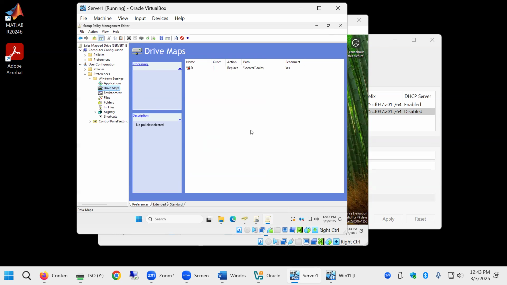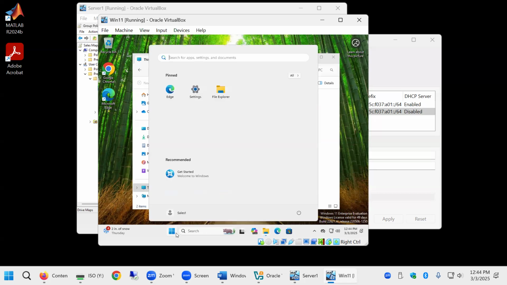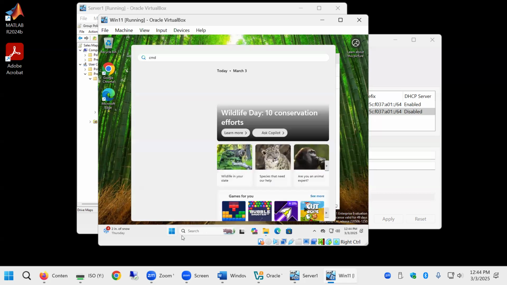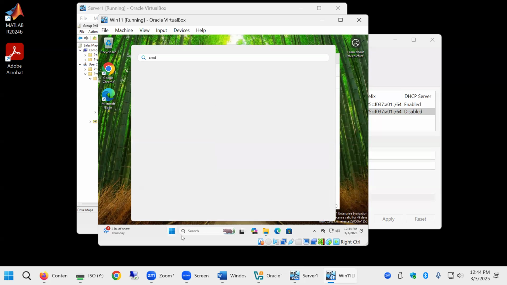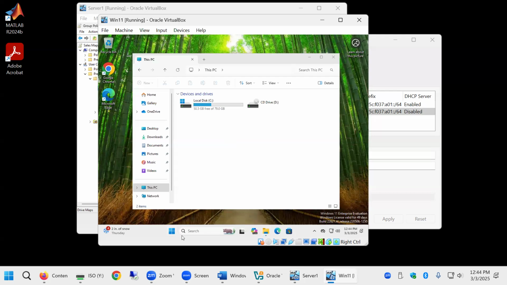Now, since I'm already logged in as sales one, it's not going to take effect right away. It might take effect if I do a gpupdate, and then again, it may not. And sometimes it doesn't work because you made a mistake somewhere. Let's see if I got it to work. I've always had this work on a physical domain using Hyper-V and everything else, but with VirtualBox, I think all bets are off.